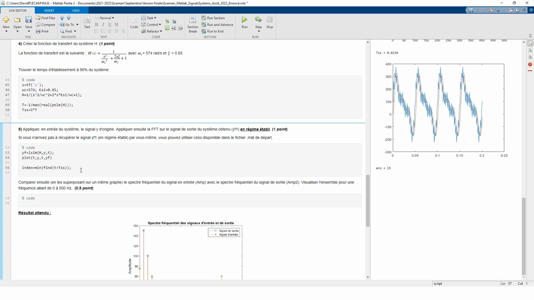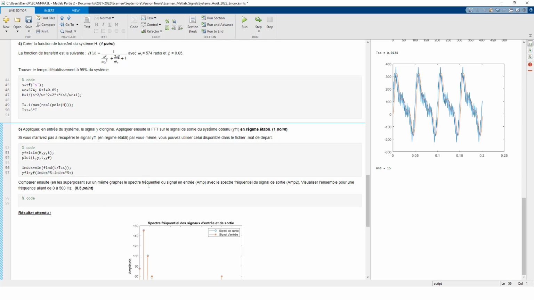Donc ce que je vous propose, ici pour l'exemple, c'est de dire que YF, donc Y filtré en régime établi, va être égal à YF depuis un certain moment, donc l'index, je vais par exemple dire que je me mets 5 fois plus loin que l'index que j'avais obtenu, et je vais aller jusqu'à 5 fois cet index, plus un certain nombre de points que je vais chercher à garder. Alors combien de points est-ce que je vais chercher à garder?